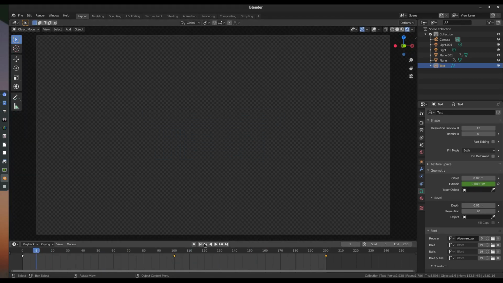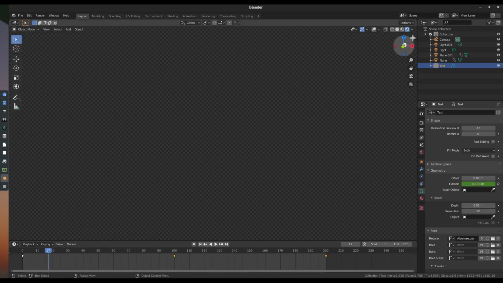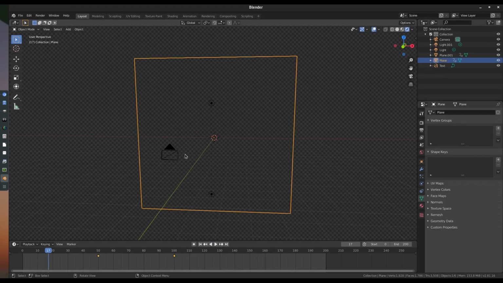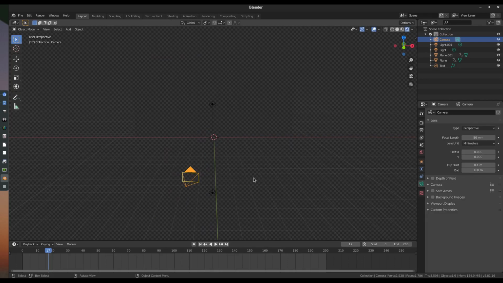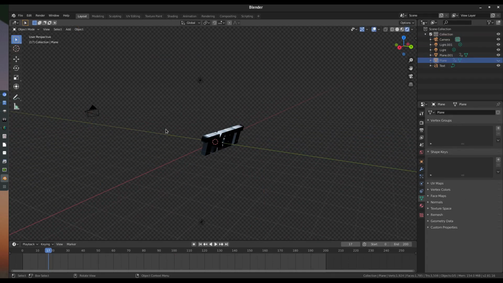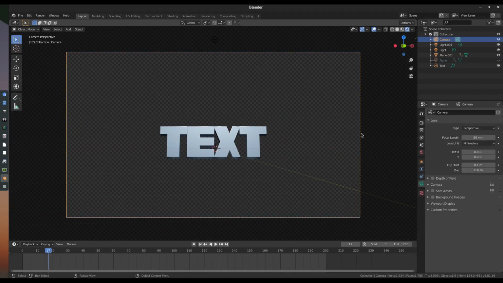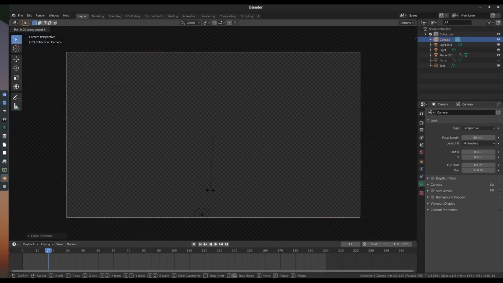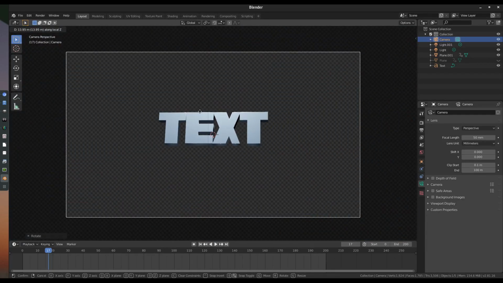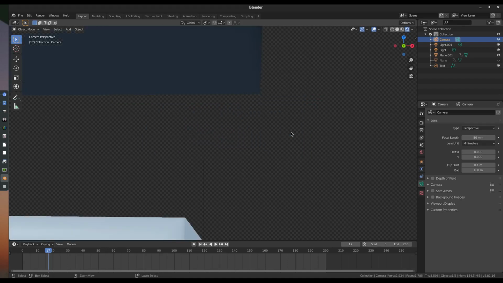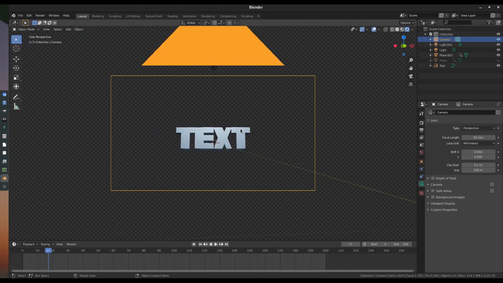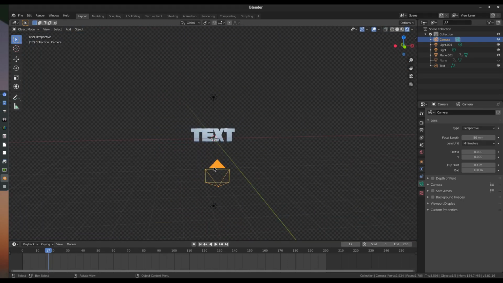Actually, wait, is that right? Yeah. So I had to offset my camera as well, because if the camera was in the center, it would look like it was off center. So what I did was I tried to line up the text with the camera as much as possible to make the text look like it was straight, because the camera looked like this before I did anything to it, and it was completely off-center, and that looks like it's off to the side. So I made sure that the camera was directly in line with the text instead of being like over here like it's supposed to be.